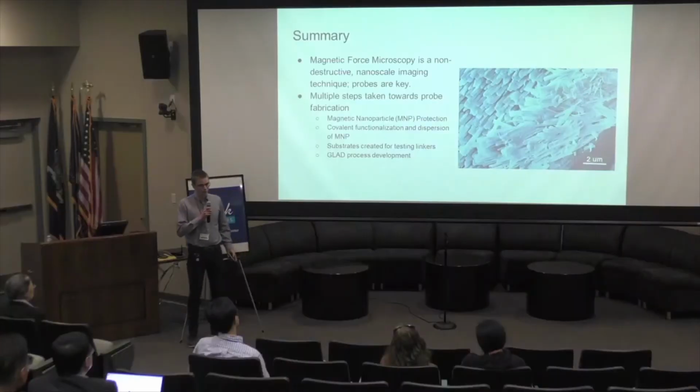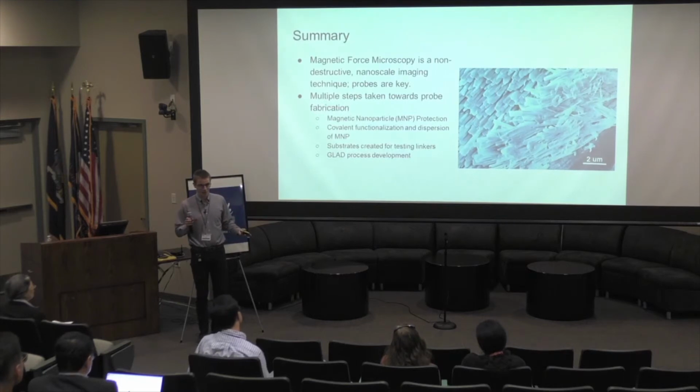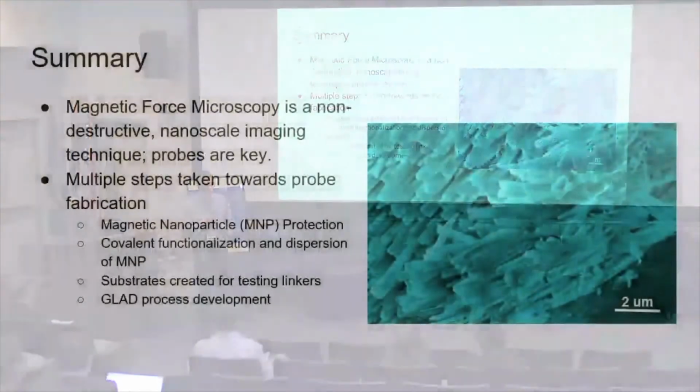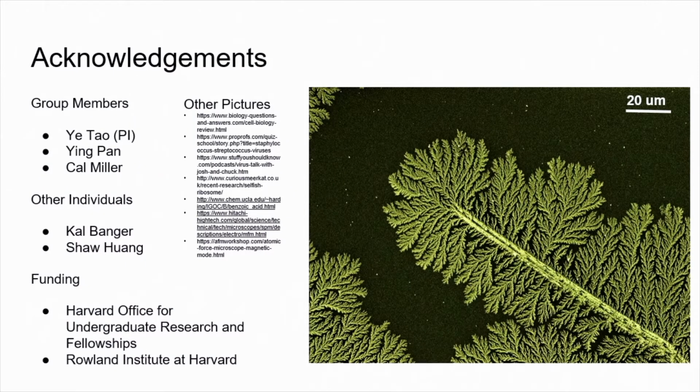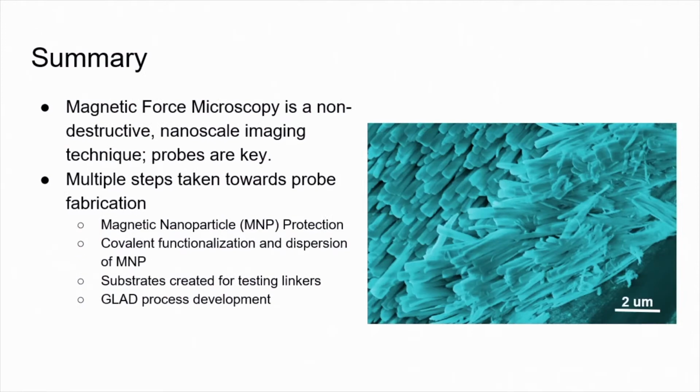So in summary, MFM is important for analyzing very small objects. Several other members of this conference have used it as such. We seek to optimize it by developing better attachment methods and have pursued both physical and chemical methods that, while preliminary data exists, require further modification. And then I want to thank my group, two of whom are here, and also Park Systems for this conference and for their excellent technology, such as AFM, that enables us to intermediately characterize our products.